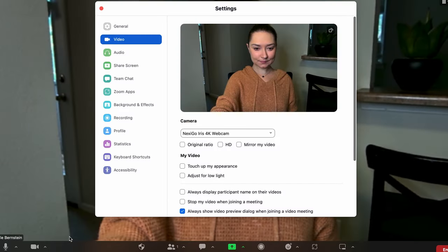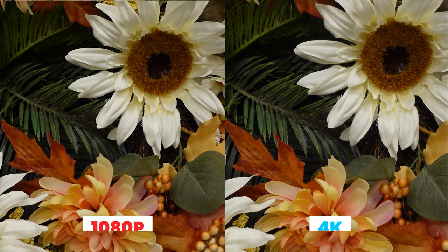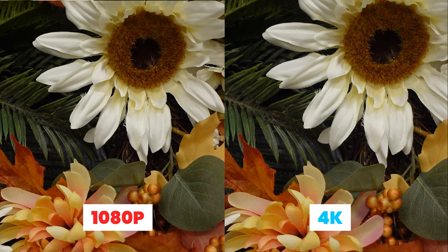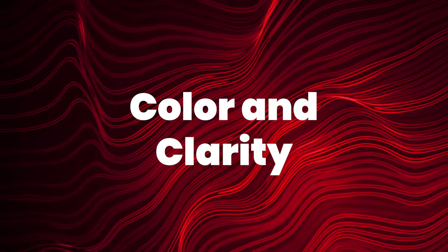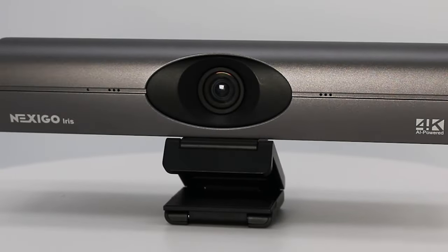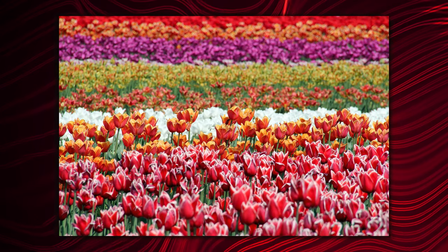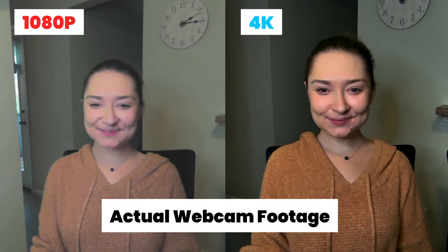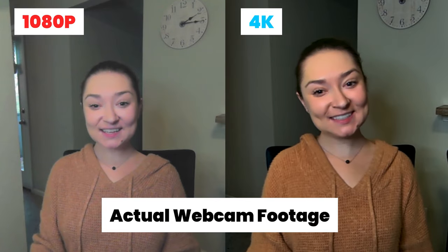It's no secret that video conferencing software caps your resolution at 1080p or lower. But when you start with a higher quality 4K webcam, you'll produce a way better image even after compression or zooming in. This is because 4K webcams have larger sensors that can capture more detail, sharper images, and richer colors than the smaller sensors inside 1080p cameras. These improvements are noticeable even with displays and apps that don't support 4K resolution.